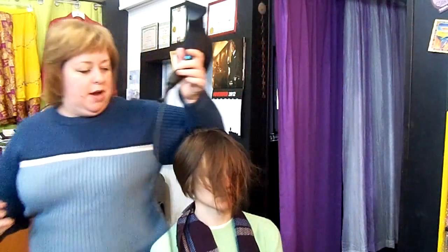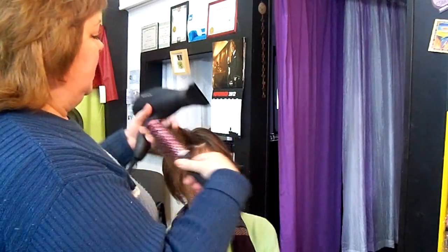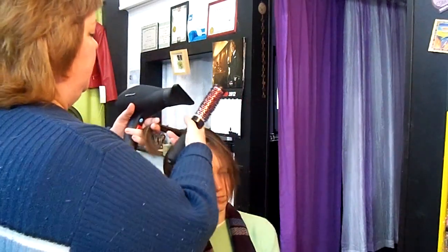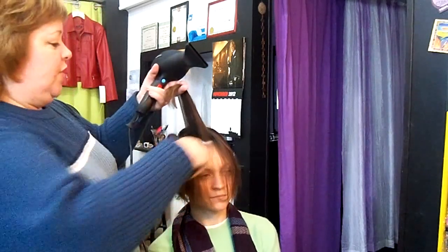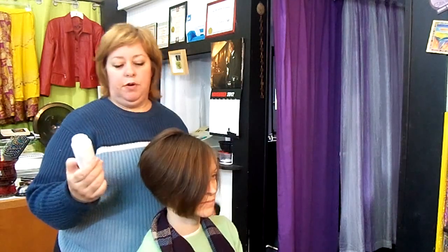Here, I'm going to come back around. And that's all I'm going to do with this. I'm going to complete the top area drying in the same manner. If you want more volume in it, I'm going to use this product, also by Benefactor. I love this product for volume. I think it's teasing in a bottle. It's called Be More Texturizing Powder.